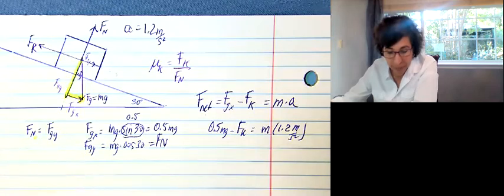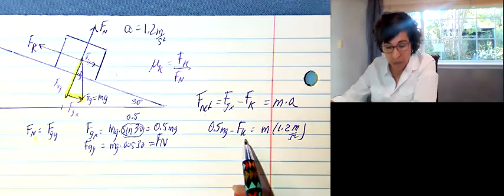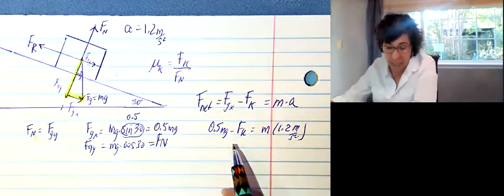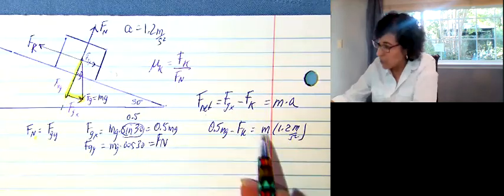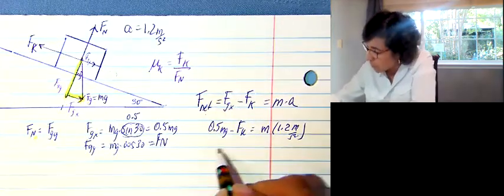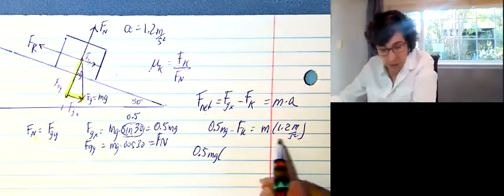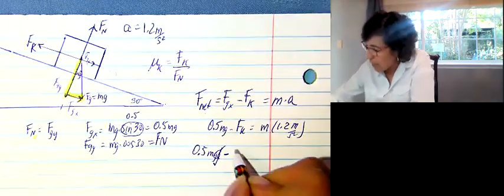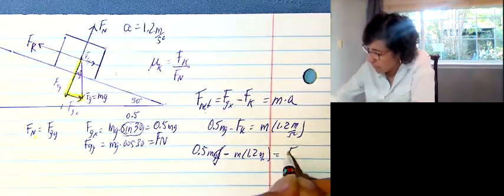Okay, so what do I have here then? I have the force of kinetic friction. I'm just going to solve for this force right here, my force of kinetic friction. So what do I do? I'm going to add this to this side and subtract to that side. Well, you can do it the other way around too. You can just subtract this, but then you have this guy negative. So I'm going to subtract this guy and add FK to the other side. So what I end up with is 0.5 mg, and then, oh, I should have said minus, sorry, make this mg minus m times 1.2 meters per second squared is equal to fk.